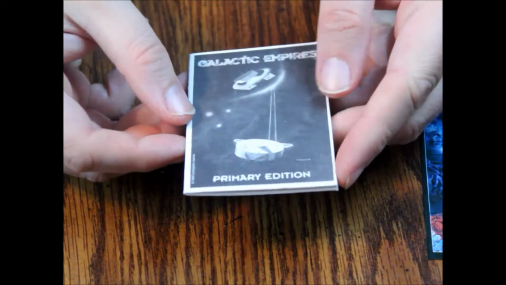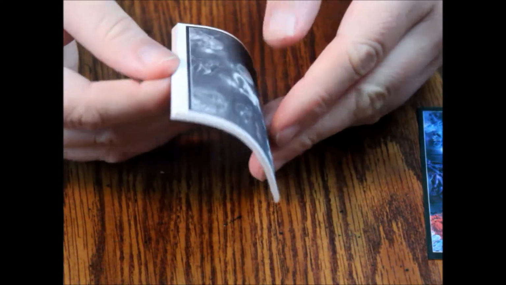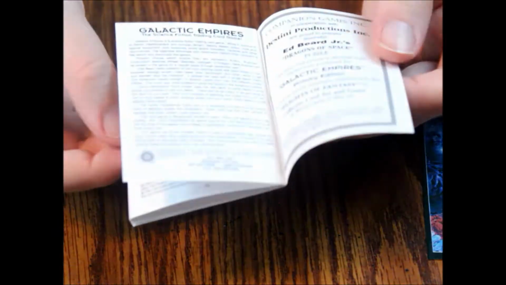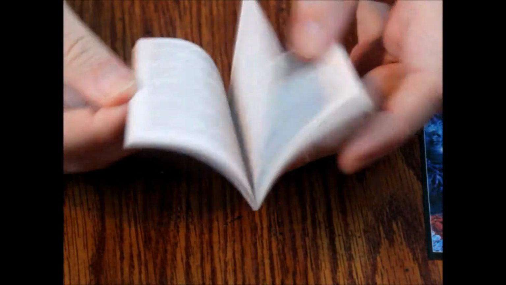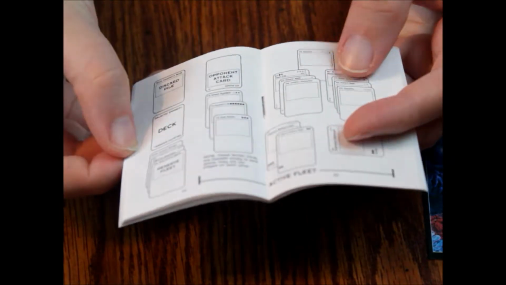Alright, then we've got our rule book. This is just a black and white 40-some page rule book. Same images on the back. Was it 46 pages, I believe, that are numbered? Yeah. So the same ad is right here. And you've got your basic rules. It's all black and white, almost entirely text with some crude drawings.